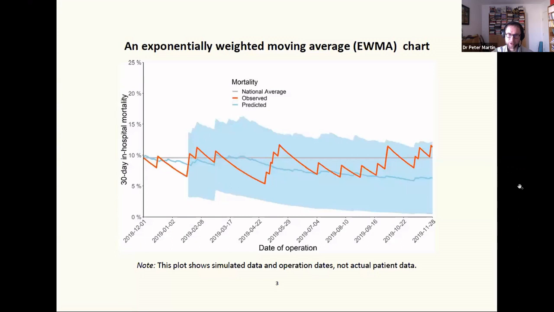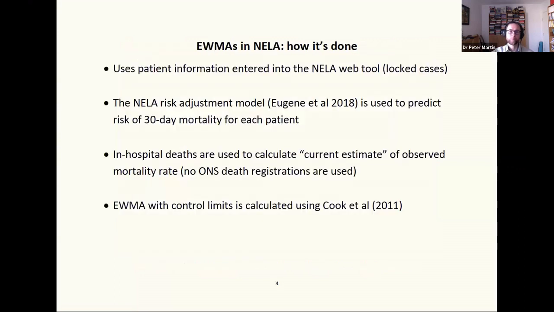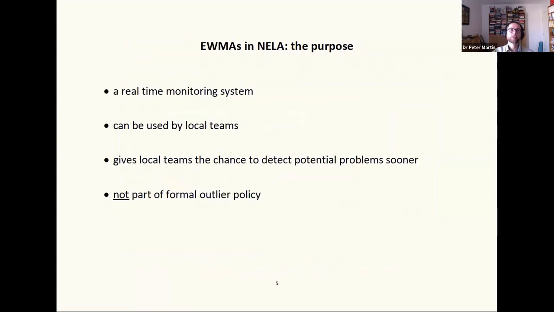So the advantages of this EWMA slide is really that, so I should go to the next slide actually, is that it monitors the mortality in real time. So you can use it in local teams to monitor what's happening in your hospital right now, or as up to date as your data are.